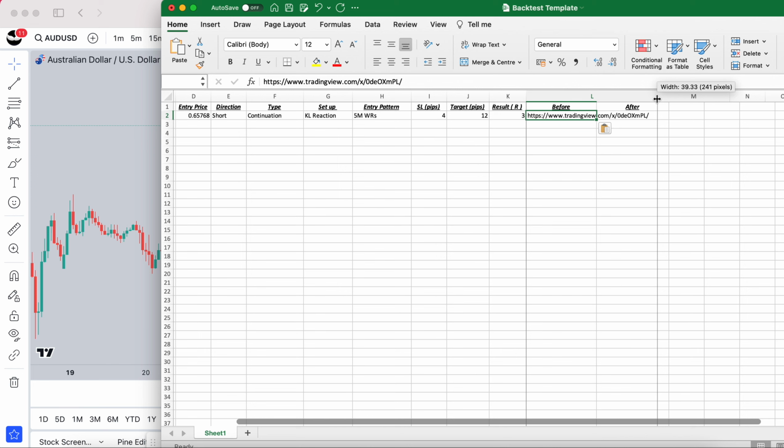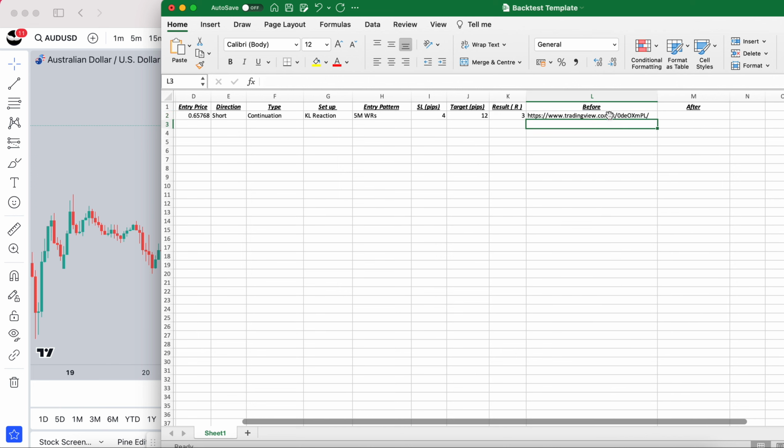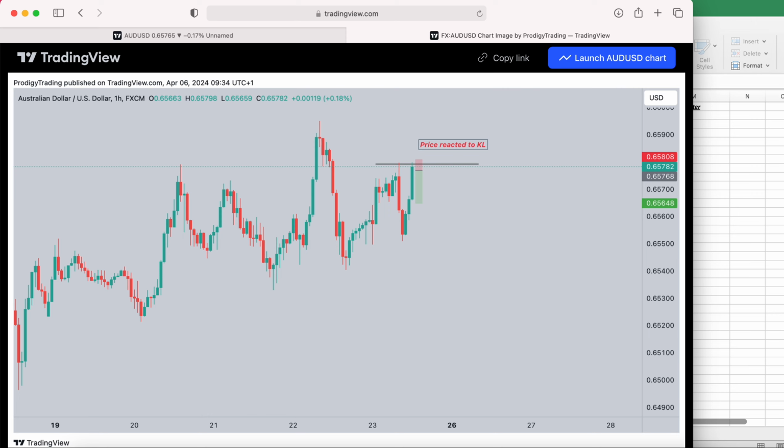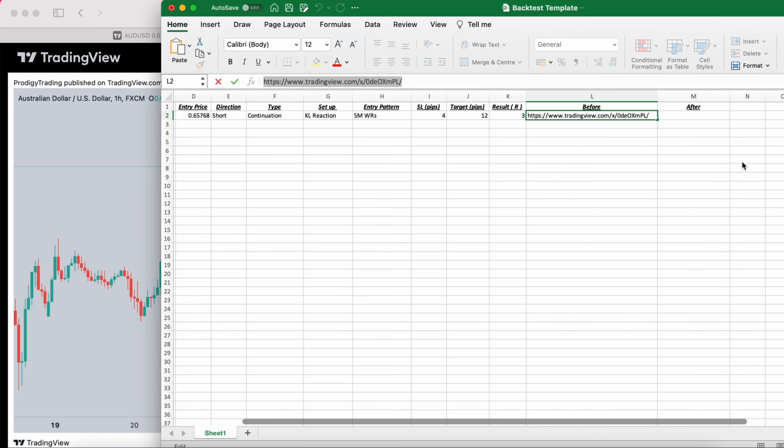So I might need to increase that a little bit. You might be thinking, well, it hasn't really come up with a link, and do I have to go and copy this in and then go and paste, and is that what I need to do? No, you can literally just go ahead and click on it. For your PC users, it is Control K, but for your Mac users, it's Command K. So you do that, and there we go, it's done.